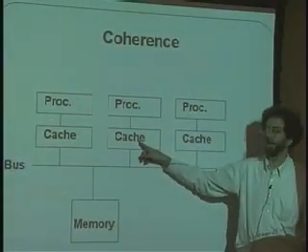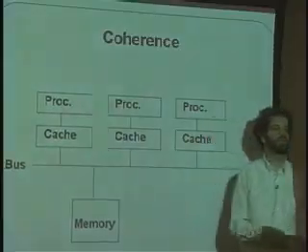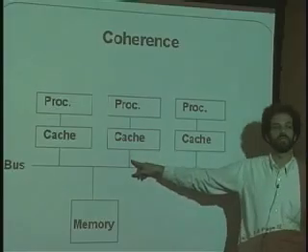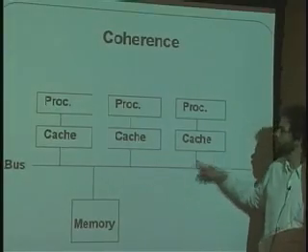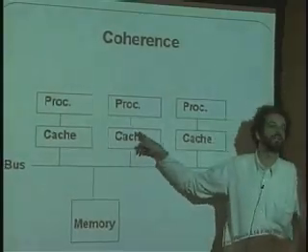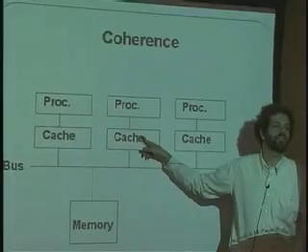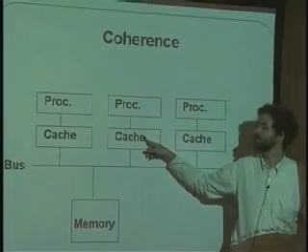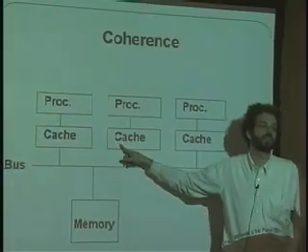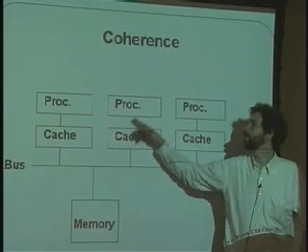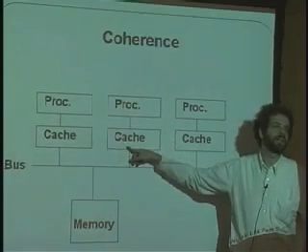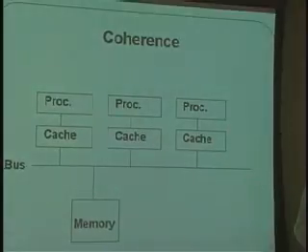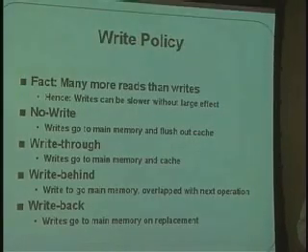And this other cache, this one here, will be what's called a Snoopy cache. It will listen on the back channel over here whenever it observes a store going on. If it happens to have the same value in its cache, it will either update the value in its cache, or if that's too hard to do, it will just mark it as invalid. And once it's done that, if this guy asks for it again, it'll get a cache miss, and it'll get the newest version of it from here to go back. It's one of many different ways to do cache coherence.